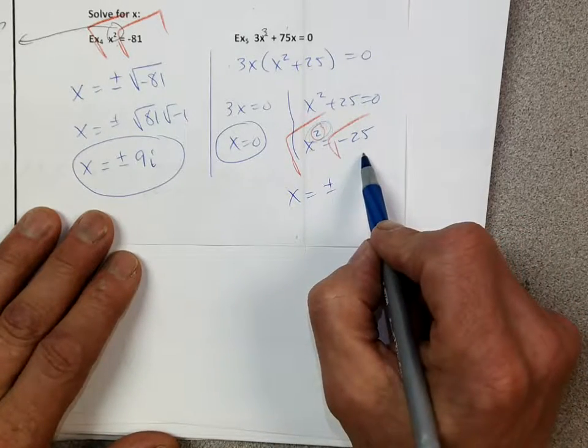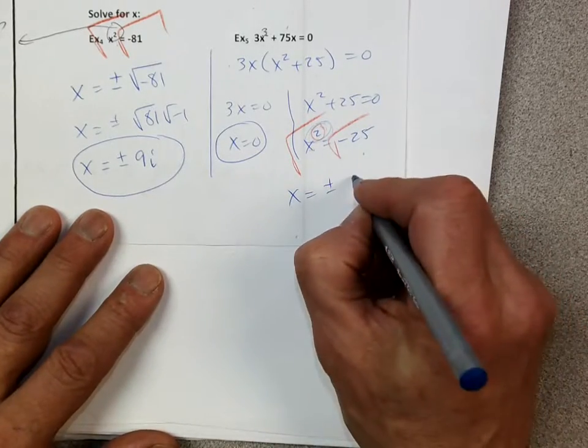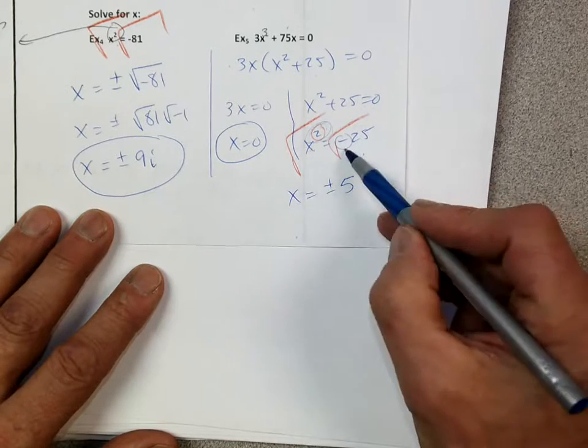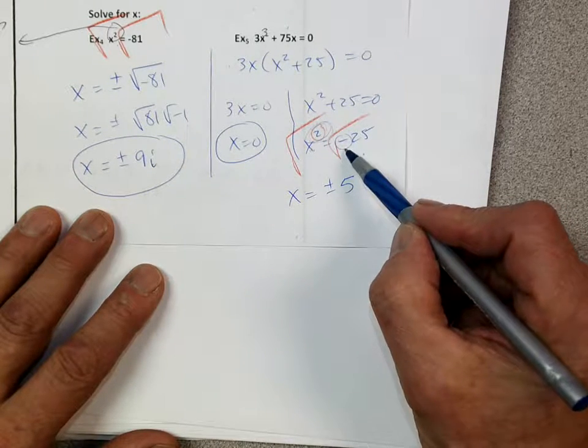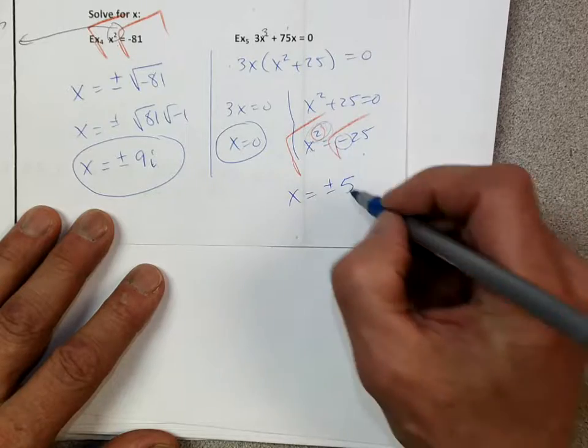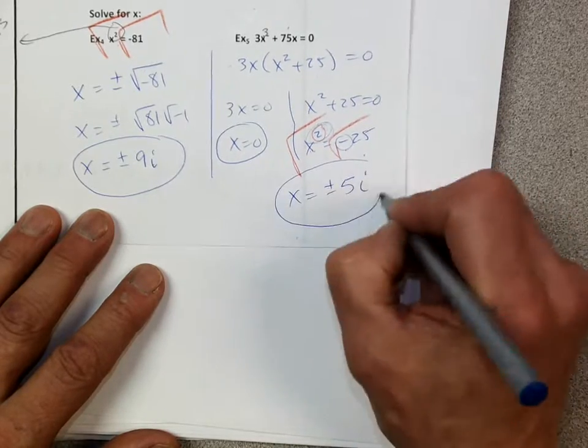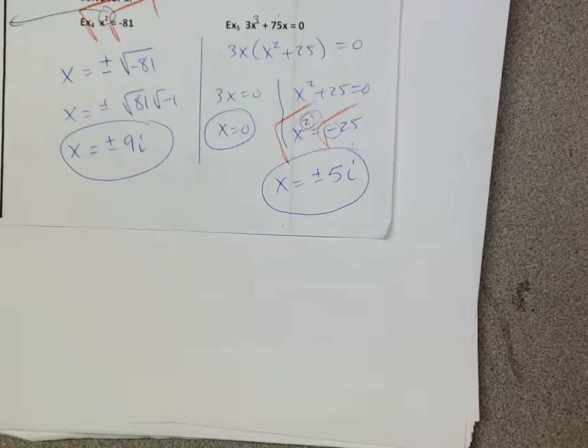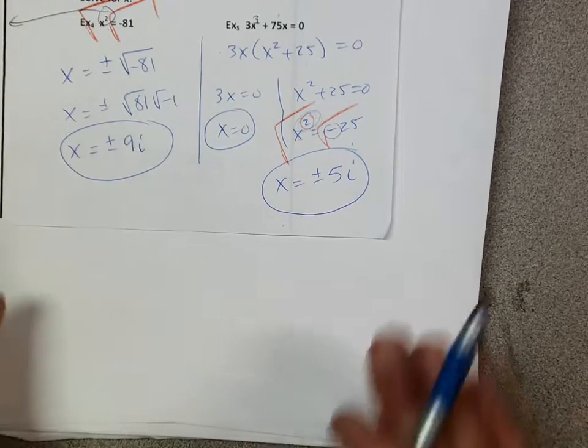Square root of 25 is easy. Square root of 25 is 5, right? But what about this negative? I'm just going to write i because of the square root of a negative number. Okay, not too bad. You guys agree? Even though i is imaginary, and there's probably no application for you in your life, it's not hard. Okay? It's not hard, right? Okay, you guys ready? Turn the page.